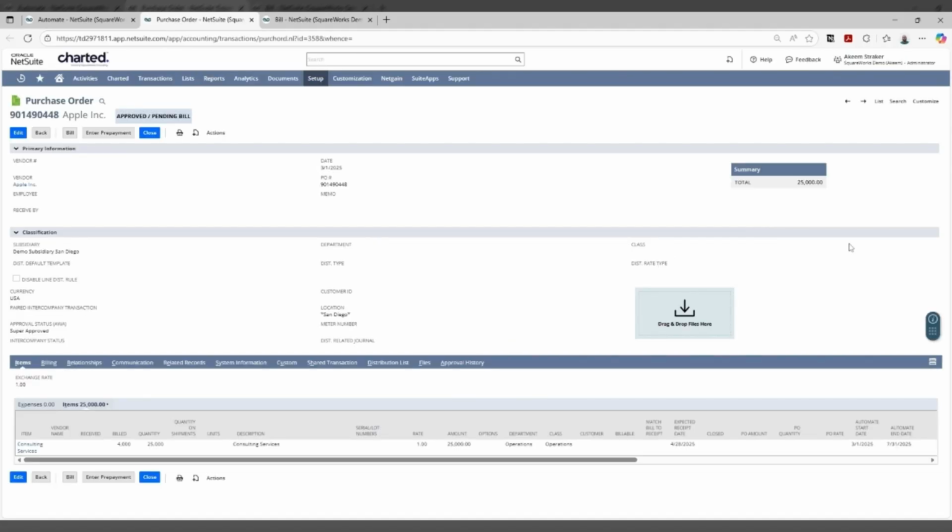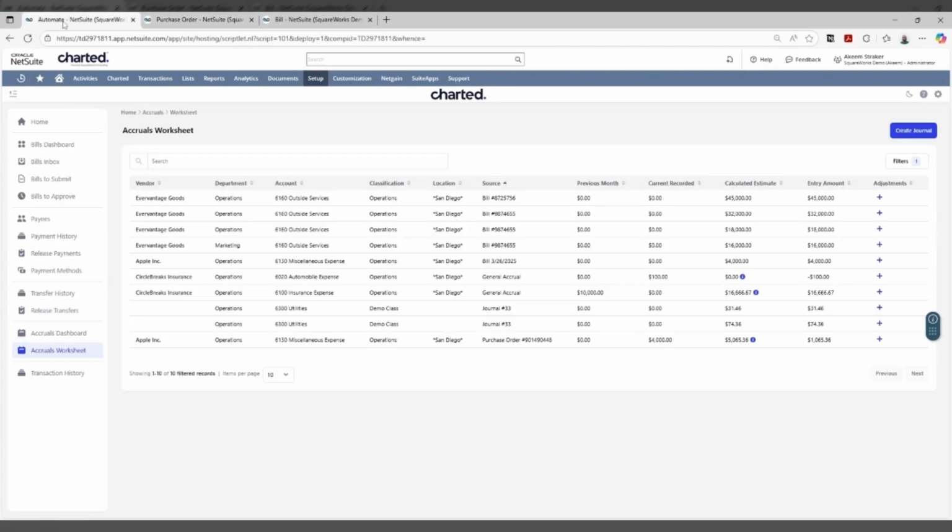As we can see, this PO total is in the amount of $25,000. And then it also will take into consideration the start date and end date. So March 1st to July 31st here. So what this system will do, it'll take that total dollar amount, look at the number of days between the start date and end date, and calculate an expense amount per day for that associated purchase order.